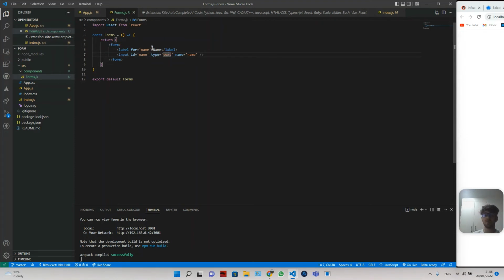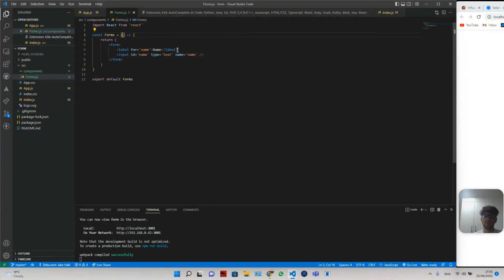Sometimes we might have a name of mobile number, or just mobile. Now the type will also be, I think, tel, but this would be mobile. Mobile is a bad example. Let's think about location. So it's going to be location, with a capital L for the label, but type text, or type geopoint, whatever type you want. So we're going to need to get a prop which has this type of data.